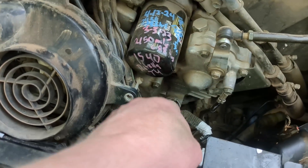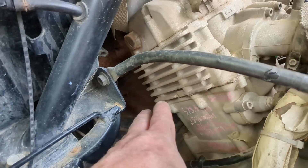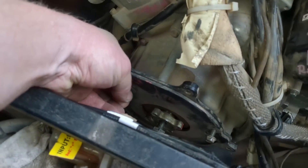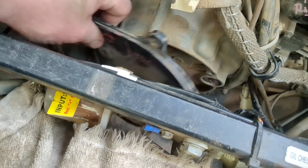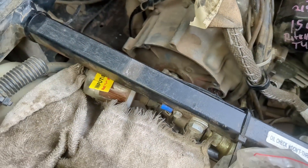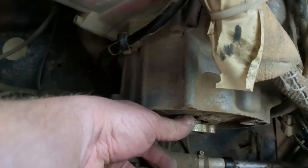The stock alternator is actually under here on this side of the motor. We have actually like a fan, and what this fan does is it blows down a little pipe and blows air underneath the bed and across the muffler — just to keep heat down a little bit back there. It's a teeny little opening. The same engine is in four-wheelers, and in four-wheelers this is just a pull start. The alternator in here only puts out about 20 amps, maybe 23. If I just replace it with the same thing, I'm going to run into the same issue with too small of an alternator.